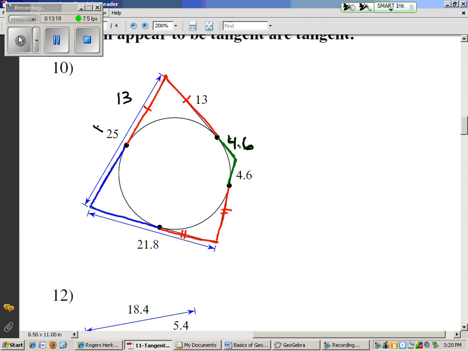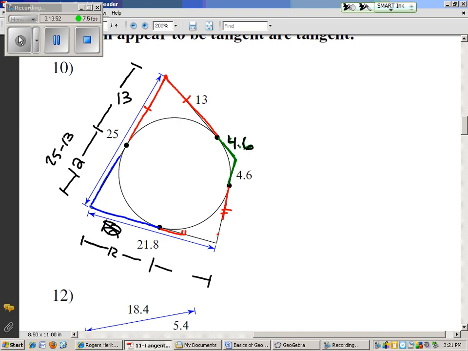And that's going to be this distance. So the question is, how much is this other distance here? Okay, so it's going to be 25 total minus this 13. So 25 minus 13 would give me the 12 that is this side right here. And if this is 12, then this side is 12. How would I find this missing piece?